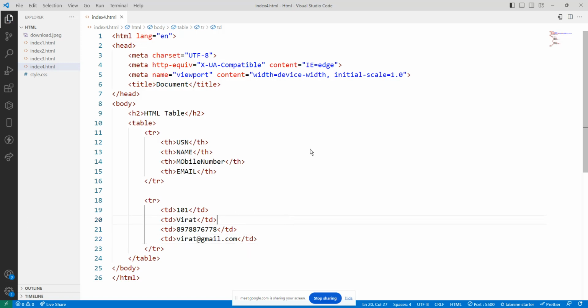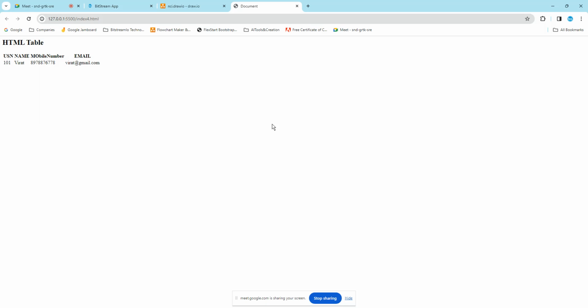Okay, so now I will go here, reload. See how it looks now. The USN is 100. Name is Virat. Mobile number is this one.